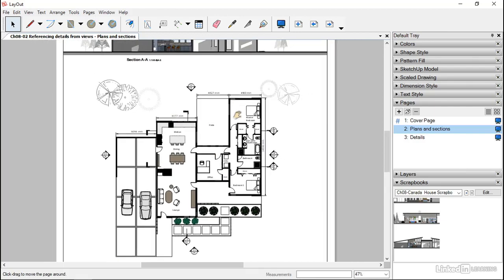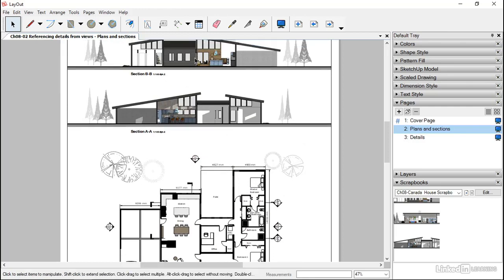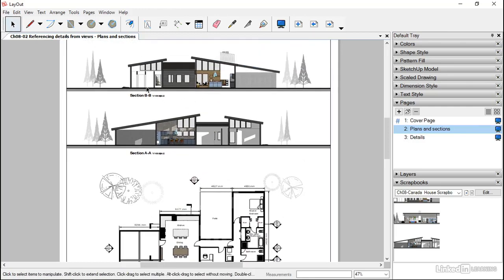And what we then do with section AA and section BB is show those here. So someone looking at this drawing will be able to look at this section BB and then understand that it's cut through here and looking in this direction. Okay, that's the important bit. If we were looking in this direction, then we wouldn't be seeing this part of the building. We'd be seeing this bit of the building, but in a different orientation. Okay, so it's sometimes a little bit tricky to get your head around which bit's facing which.